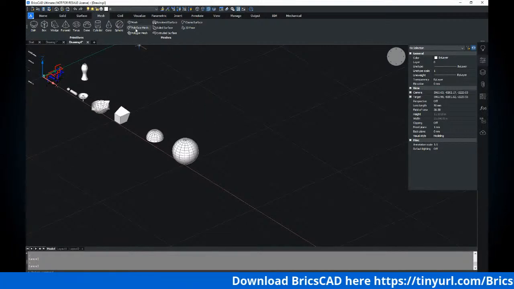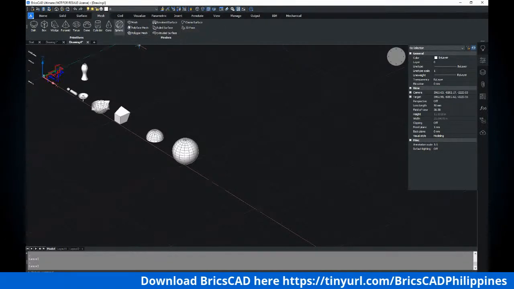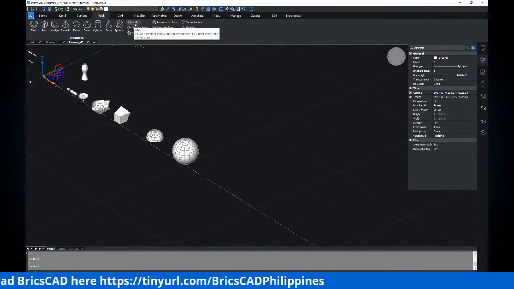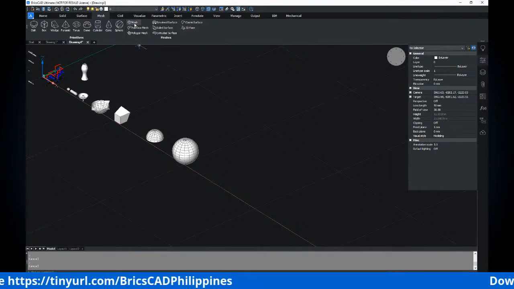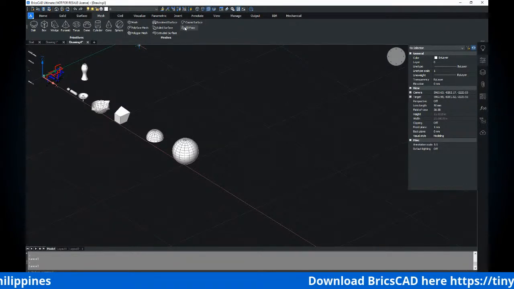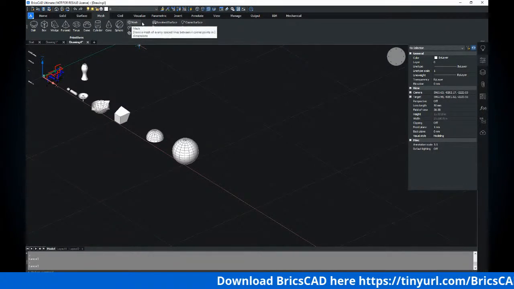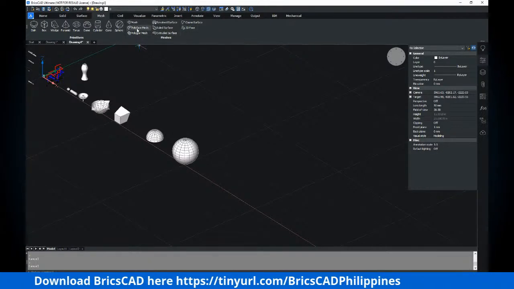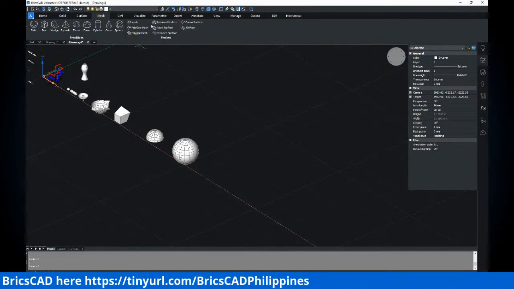After that, guys, we'll try some of these commands here. First we have creation of mesh surface. These are actually manipulations on the mesh model, but we can use some of these icons for now.